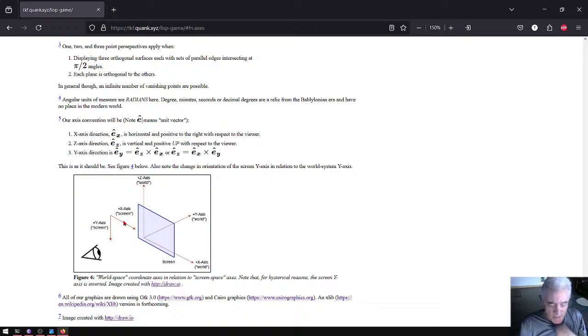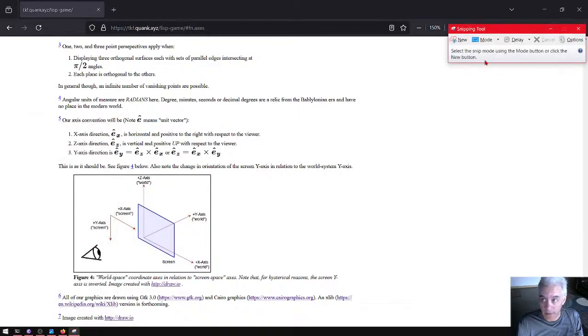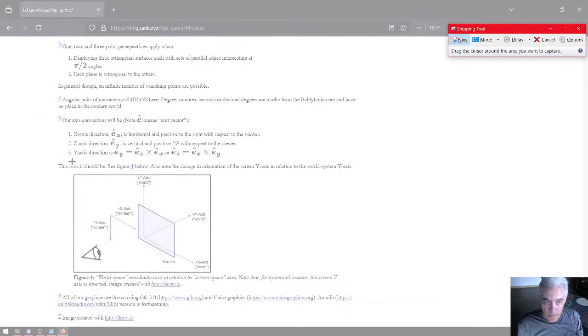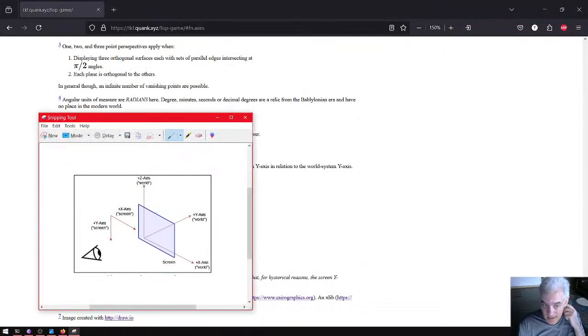To further make things confusing, when computer graphics went from 2D to 3D, which I assume was very early on, someone somewhere decided to keep the old screen system for X and Y, and what they did was they threw in a Z that, to keep the coordinate system right-handed, was like that. So Z was into the paper, into the screen, away from the viewer.